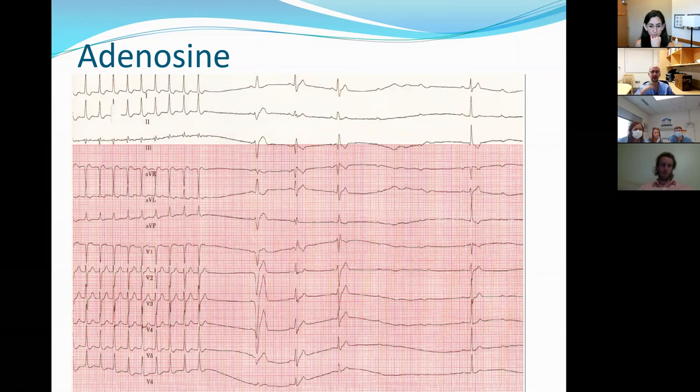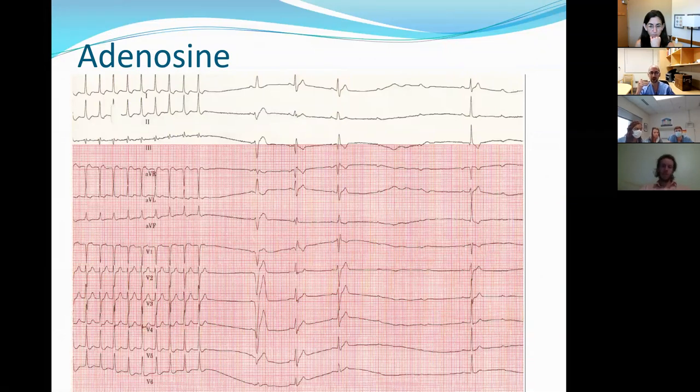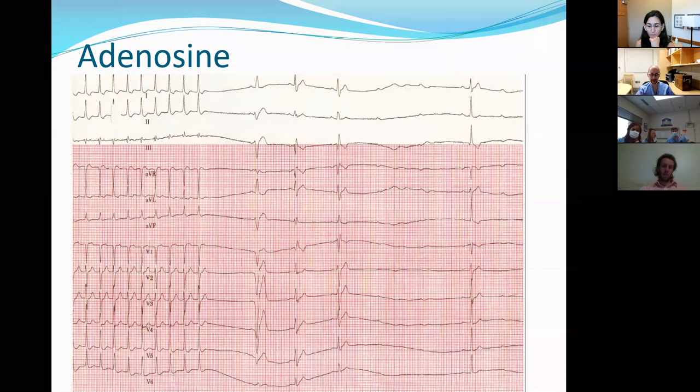If you are going to give someone adenosine, it's always good to prepare the patient ahead of time and just say, you're going to feel awful. Like you're going to feel like you're going to die, but then you're going to feel better within a few seconds. And depending on the situation, the patient may be like, that's fine. I don't mind feeling bad because I'm feeling bad already right now. But just to prepare the person ahead of time and just say, look, you're going to feel like you have a shortness of breath. You're going to feel like you have a chest heaviness. You may feel like you have a headache briefly.